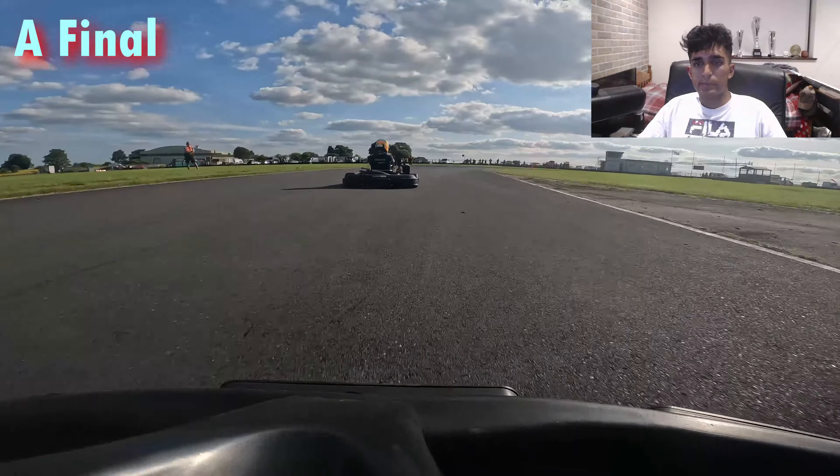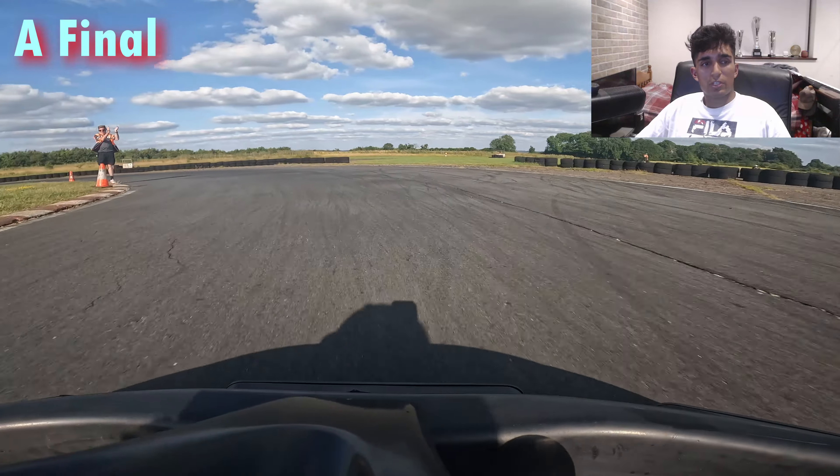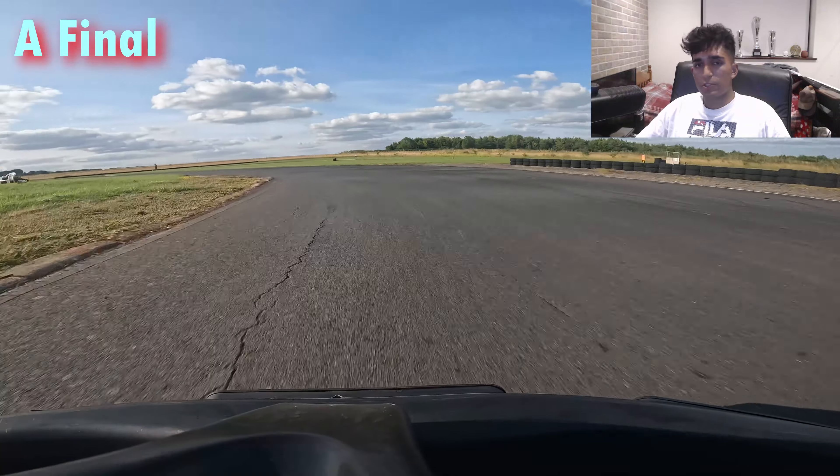On the last lap, we try to get as close as we can on the brake — we're very strong through the first section and the second section, we catch Harrison a bit, but then he just gaps us. Too little too late — I knew it was a done deal by this point. We're just not close enough to try anything in the last corner either. And that's pretty much it — Harrison very much takes a victory, a very deserved victory. His first victory in sprints as well. He drove a cleaner race, a smarter race than me.